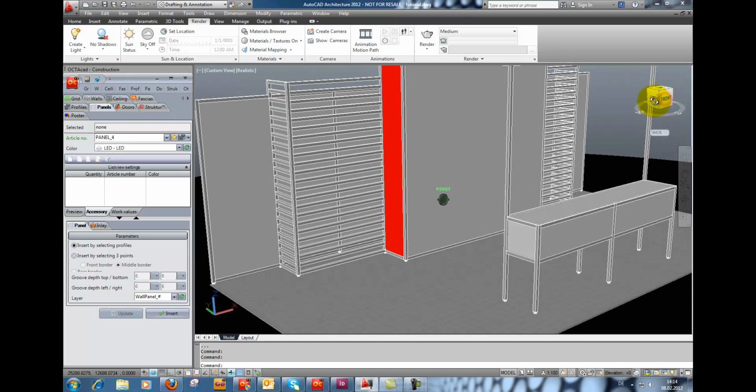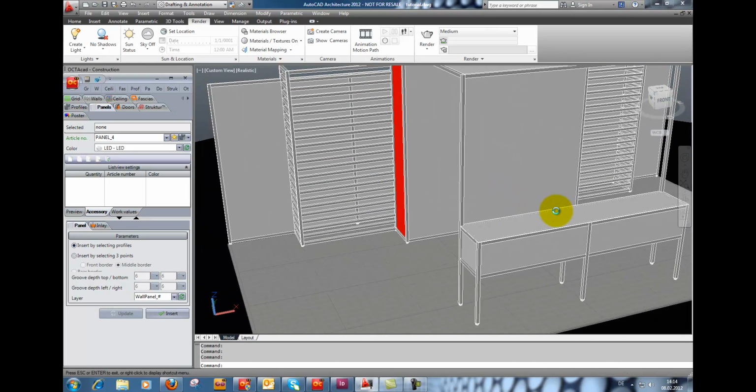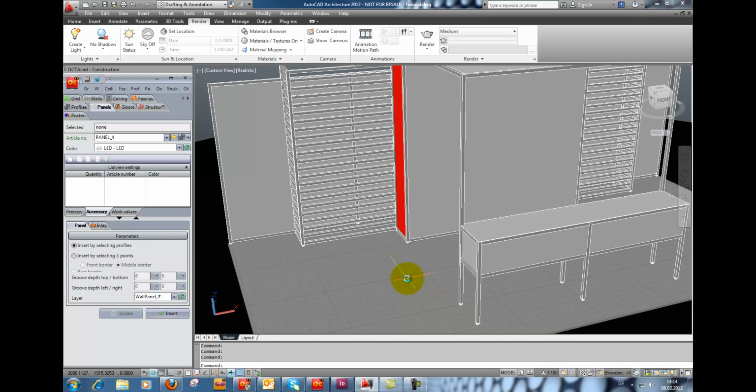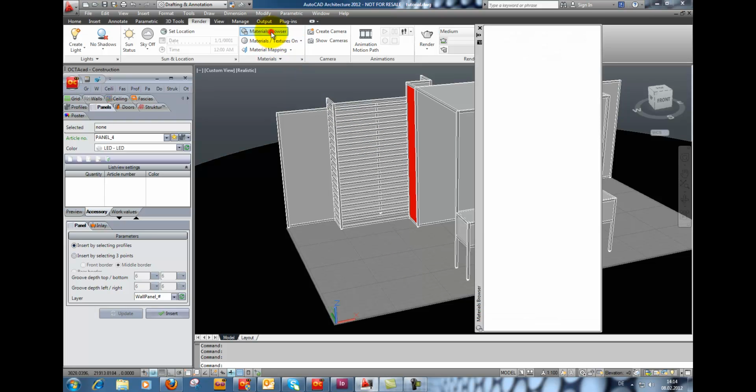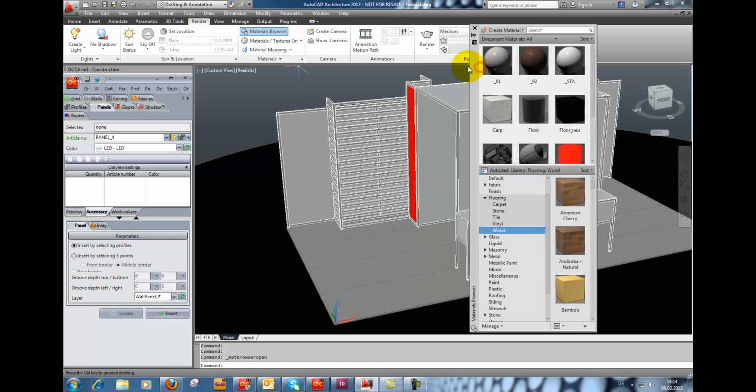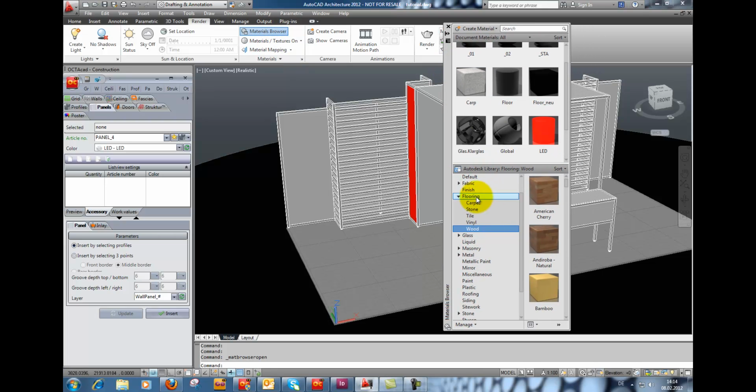Okay, now we want to change our floor. Now the floor is carpet, as we can see here, and we want to change it into a laminate. For this, we open the material browser and have a look at the bottom area. Here are some predefined materials.